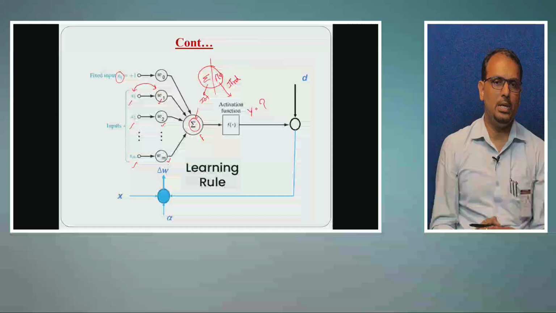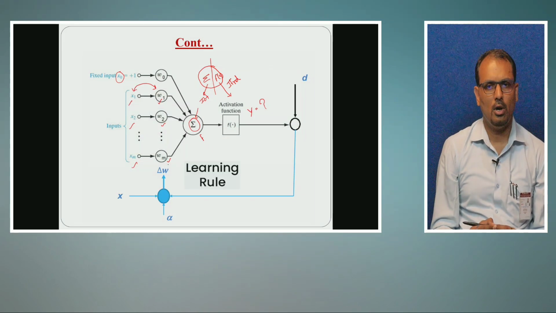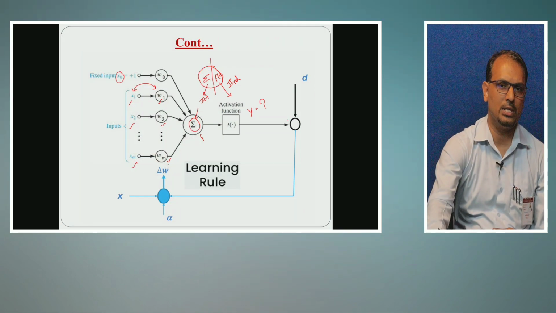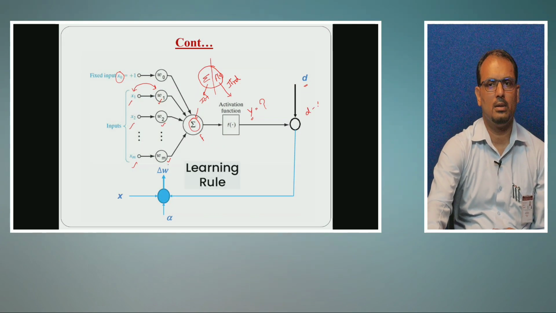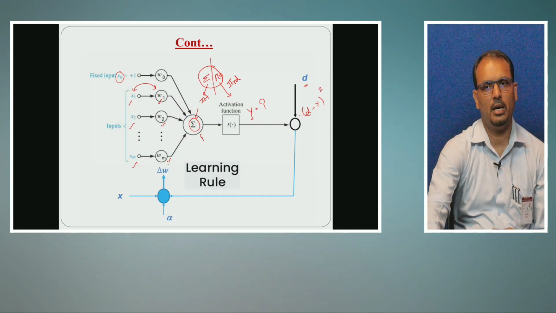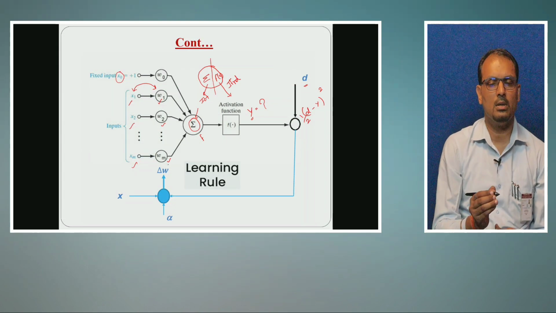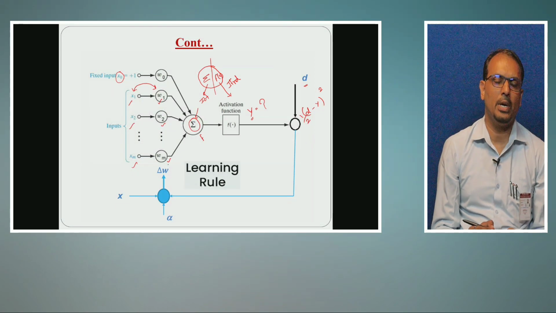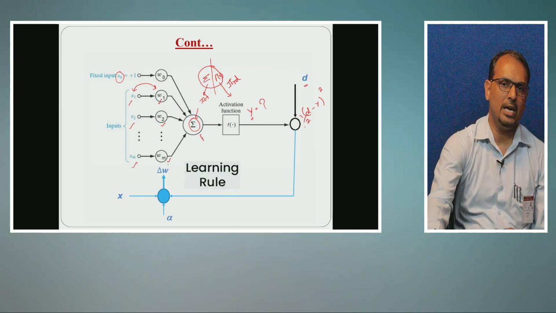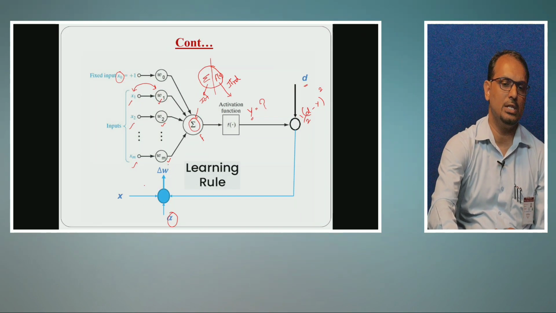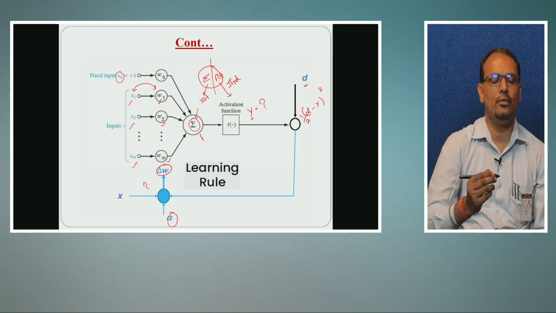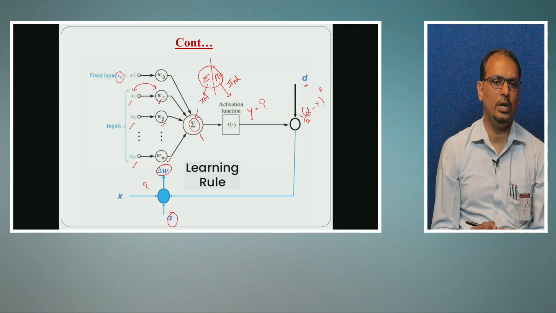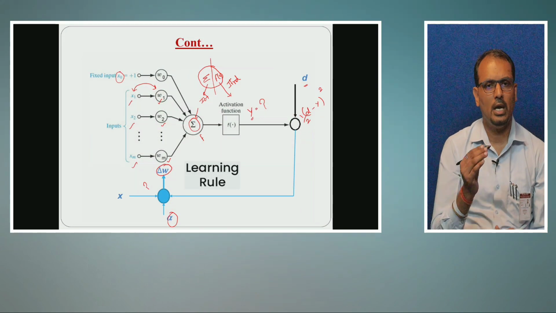Might be this output is as per the desired output, or might be some variations are there. So you will get some error that you can check from here. This is the desired output, this one is the expected output. So you can subtract it, and this is the formula we have. In the last algorithm we have seen 1 by 2 desired minus expected whole square. If the error is there, with the help of backpropagation, with the help of these learning rules, we are going to see the changes, what the new weight values are. Once we know the new weight values, we can update all those weight values, and once again we will check this process.